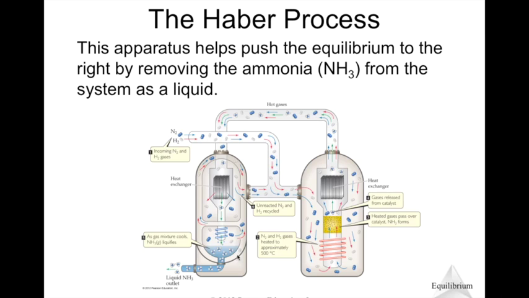If we didn't pull this off, we would just build up so much NH3 that eventually the reaction would come to equilibrium. It wouldn't be able to keep producing the NH3. We'd have to take everything out and start over again. But by drawing off just that part, we can keep this reaction going, becoming a lot more efficient and getting a lot more ammonia, which is good for agriculture.